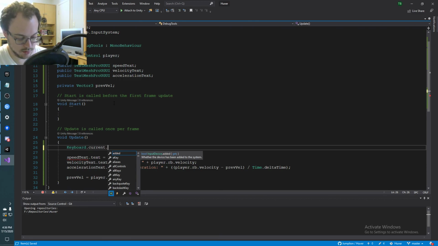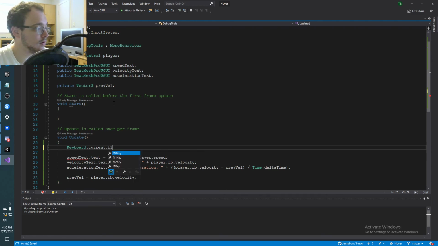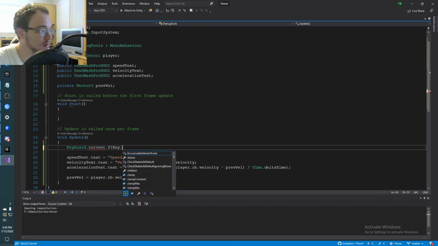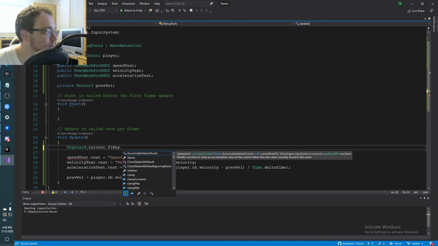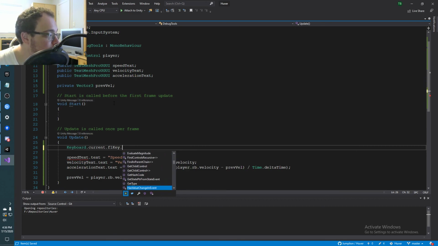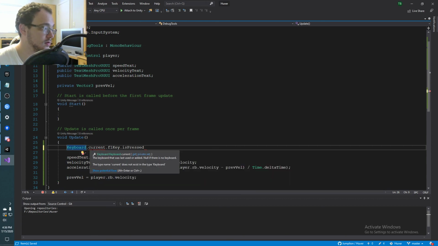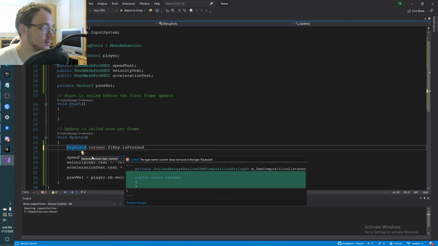Let's do the F1 key. Is pressed. There we go. Okay, so it's easier than I thought. I don't like that.